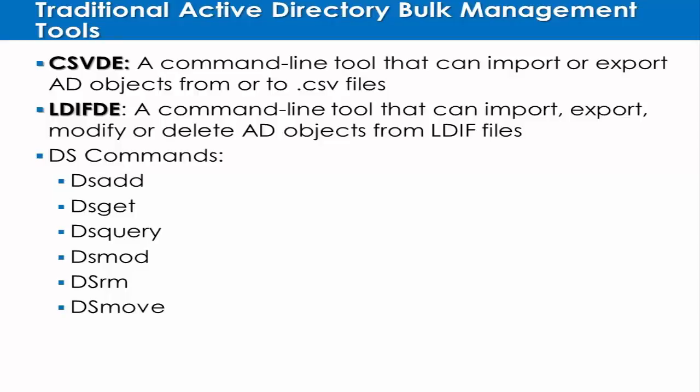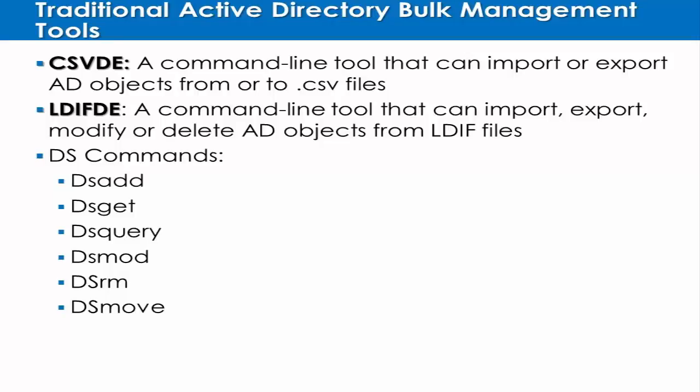Now, another traditional tool that we've always had available, and is still available today, is LDIFDE. This is another command line tool that can be used to import, export, but also modify or even delete Active Directory objects using LDIF files. It kind of makes sense that CSVDE uses CSV files and LDIFDE uses LDIF files.